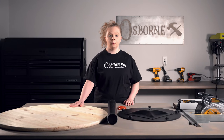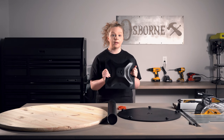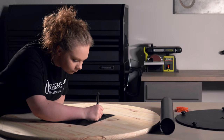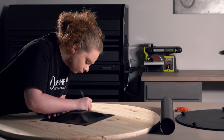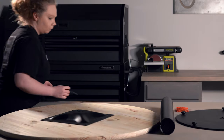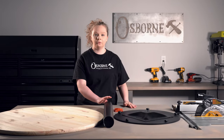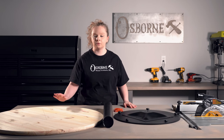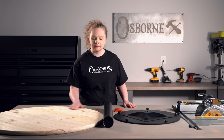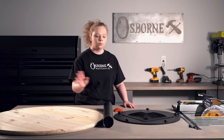Now that we've found the center point of the underside of our tabletop, we're going to take the top plate of the pedestal kit and mark out all of our screw holes for where we're going to attach it. Before you move on to assembling the pedestal kit, make sure that you have already marked your lines. You'll also want to finish your top so that you can sand your lines off, get everything finished, and have your points ready so your top is ready to go when you're done assembling your base.